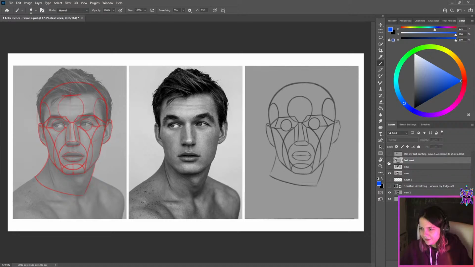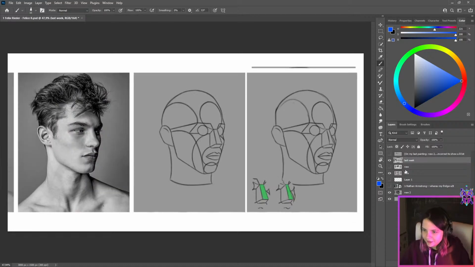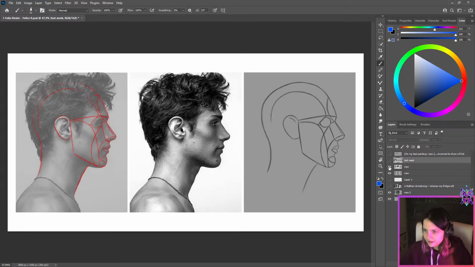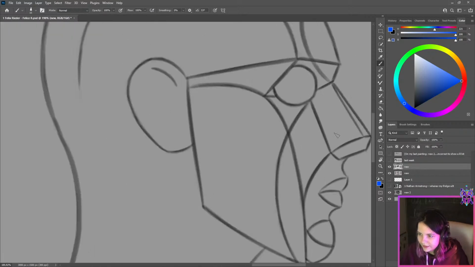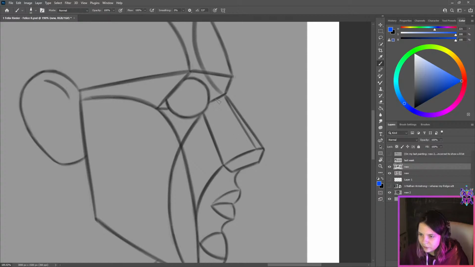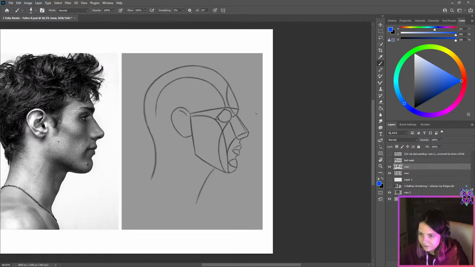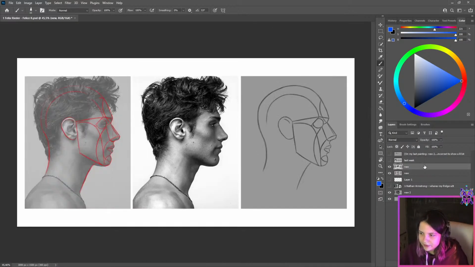Let's look at the other works. So that was last week. Yeah, I showed you how to make the noses better. Yes, and you got it, my man. This is a great side profile. I would do it exactly the same way. Really good, really good. I like everything about this side profile.